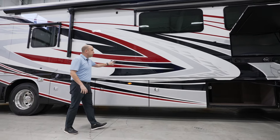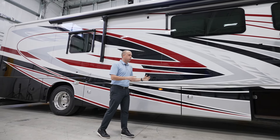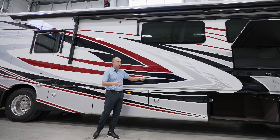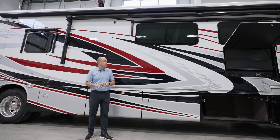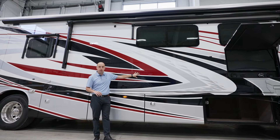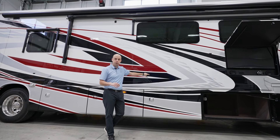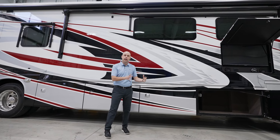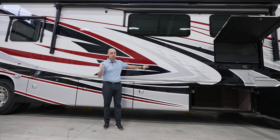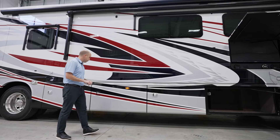This is a full Sickens full body paint coach with multiple color options. Maybe you don't want red — you want blue. Check out our website, integracoach.com. You'll be able to go through all of the interior and exterior decor. There are four paint options, four cabinet options, two flooring options, and three Italian leather decors to choose from. If red isn't your color, totally understand — check out our website to find a perfect fit.